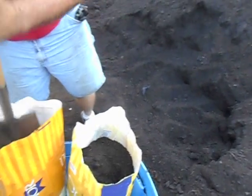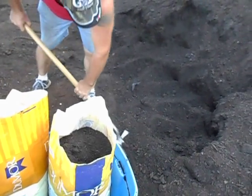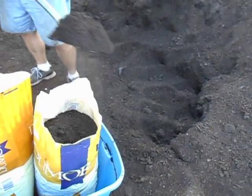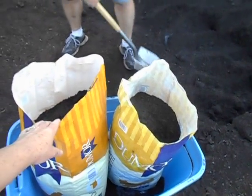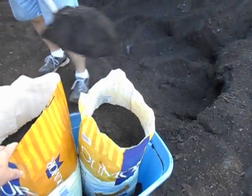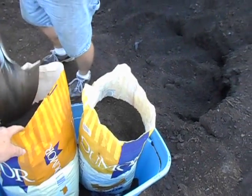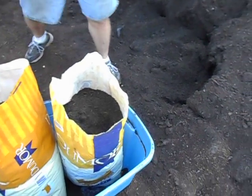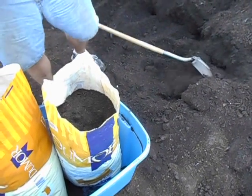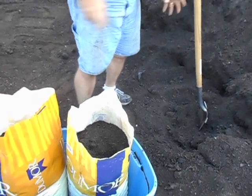Now, is this OMRI rated? I don't know. I think when we check out, because we have to go back over the scale and pay for this, if it costs us $12, I'll be surprised, and our truck will be full of compost versus paying $10 for one bag at your local Lowe's or Home Depot, big box stores, that kind of stuff. So to us, this is a bargain. And my favorite saying, if it's free, it's for me. This is almost free, guys.